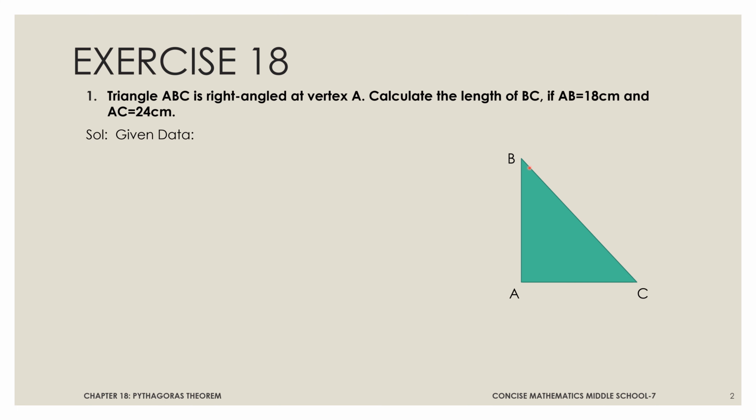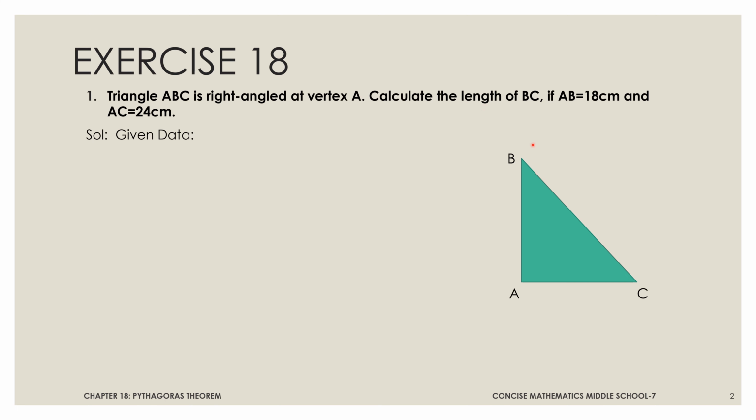And B and C, you can just change the position. Even C can be written over here and B can be written over here. Doesn't matter. But A should be marked over here because they said ABC is right angled at vertex A. This is the vertex point A and this is right angle 90 degree. That's why we are writing A over here. This plays a major role. If you make a mistake over here, the whole problem goes wrong.